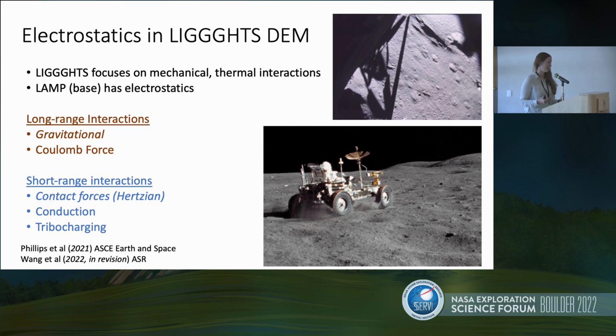So one of the things we're trying to do is work those back in in a computationally efficient and effective manner. The types of interactions we're looking at are both short and long range interactions. The two that are italicized, the gravitational interactions and the contact forces, are both already included in the LIGHTS distribution as you download it, so I won't talk about those today, but those are obviously important and we use them. But then there are additional long range interactions due to Coulomb forces, in the presence of an electric field or a plasma, and due to charged grains themselves. And then also conduction and tribocharging, which are short range forces that generally require contact.